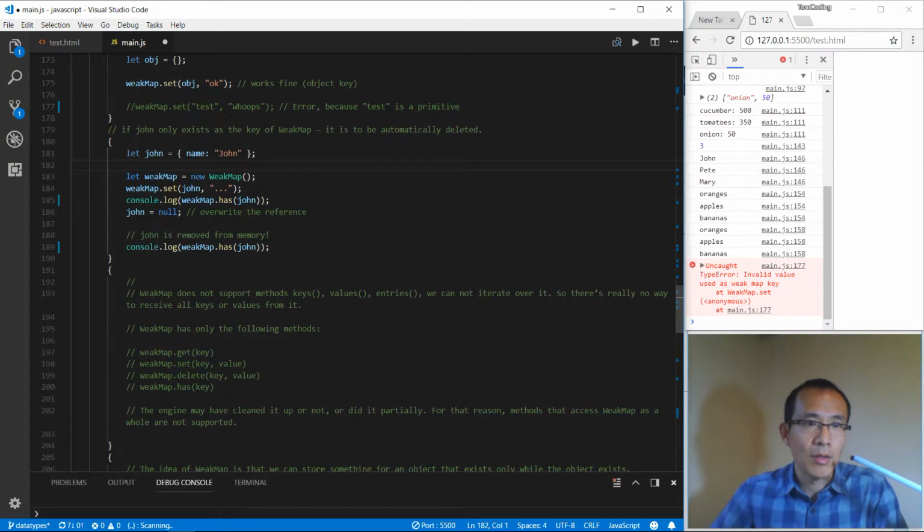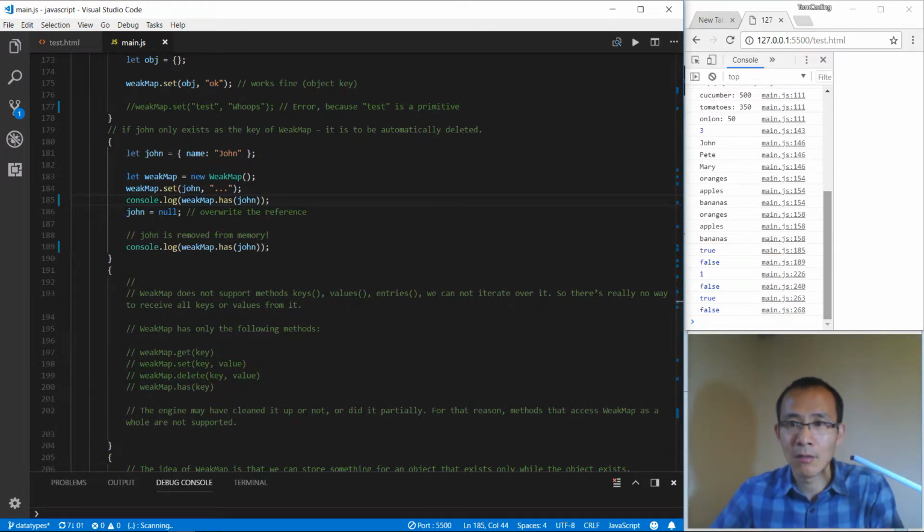So let's take a look at this one. We have the WeakMap, and we set the entry with this key. After we set the key object equal to null, the entry will be removed automatically. Let's take a look. Line 185, before we set the object equal to null.